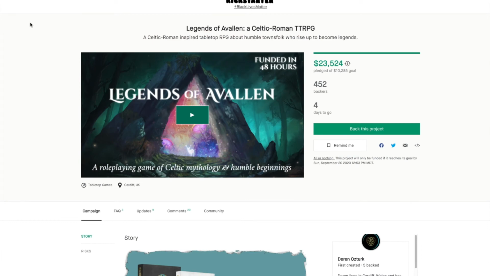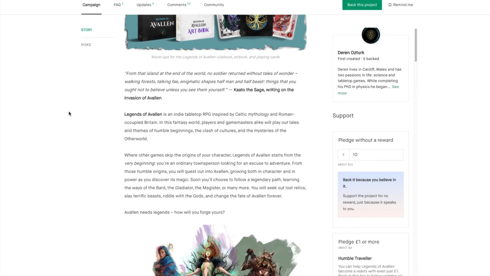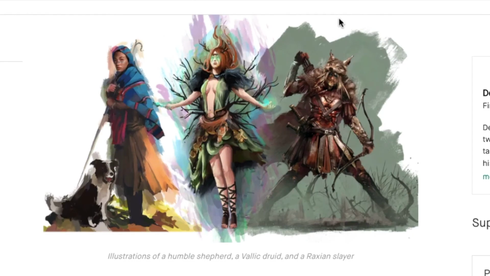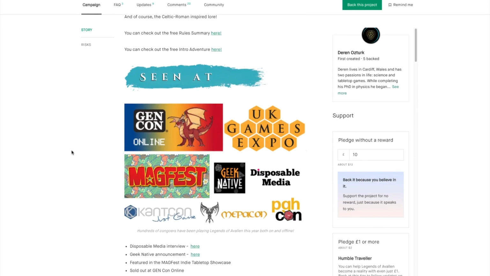Next up, Legends of Avalon, a Celtic Roman tabletop role-playing game. This looks really cool. You start from humble beginnings and work your way up to being legends. It's very indie themed. The artwork's great. It reminds me a little bit of some of the more modern tabletop games that I have been seeing coming out. Kind of that sketchy old school fantasy art.